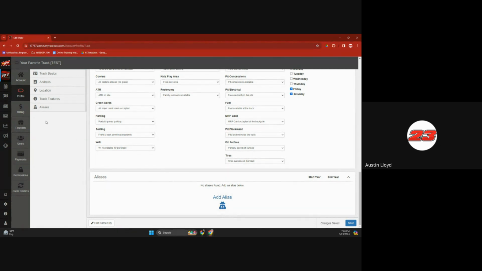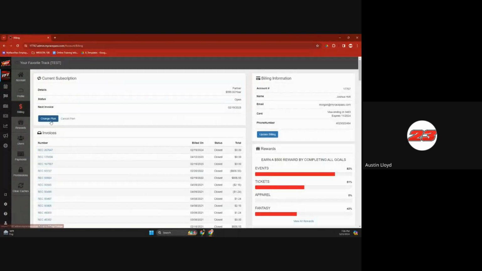Those types of things. Billing tab is the next tab. And I would like to remind folks that generally this time of year, billing information is important, right? Because a lot of our profiles bill this time of year. As people get ready for the season, that's when they initially subscribe. So not a bad idea to come in here and make sure your card is still the correct card that we have on file that hasn't expired, those types of things. You can change your plan type here.